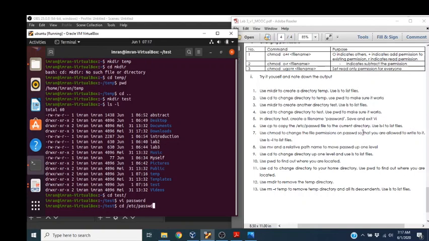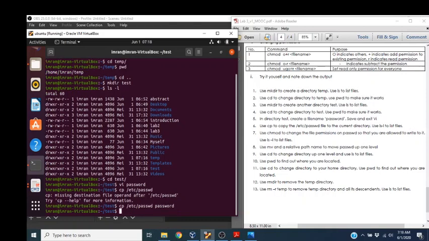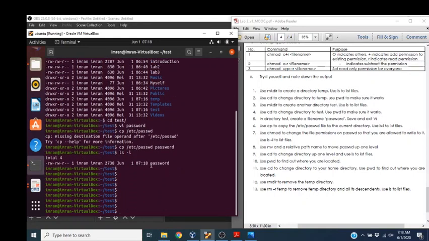So what I'm going to do here is copy this /etc/password, which contains all the passwords in Unix, into a file called password. So we have copied here.